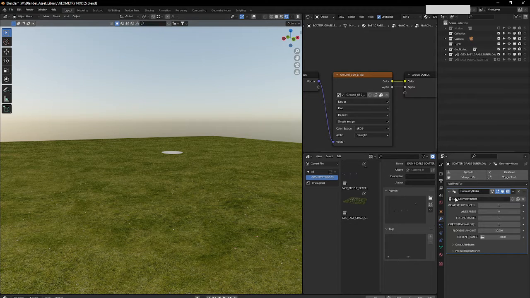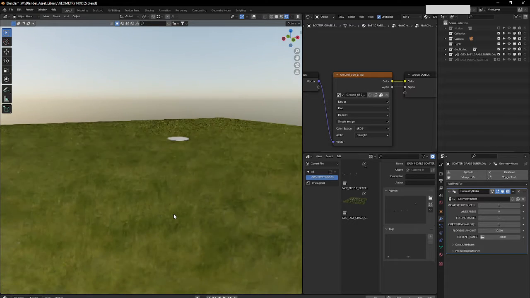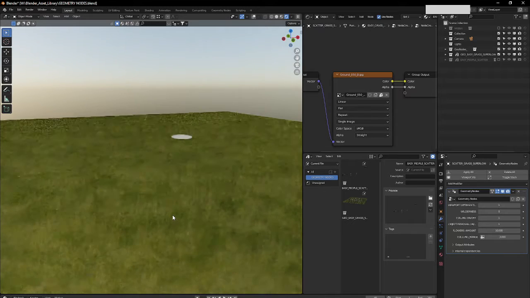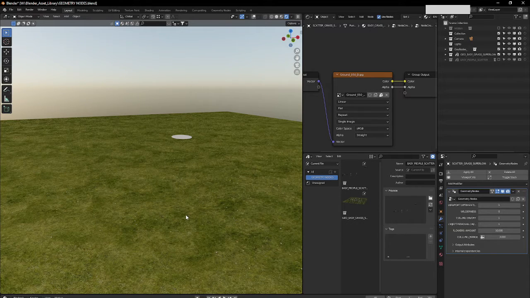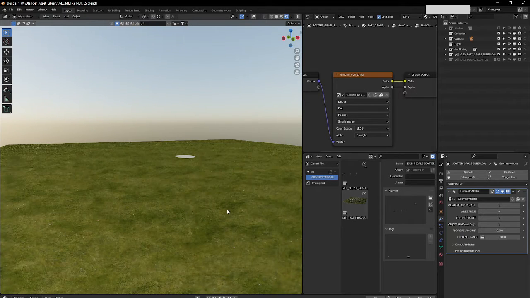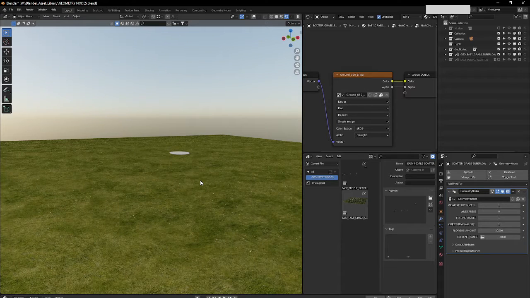There is no vertex painting anymore, so whatever mesh you added here, the grass will be added automatically, so you don't need to paint on top of it anymore to get the grass happening like before. If you need a more complicated, more realistic and more complex way of creating grass, sage, other weeds, you can go for the previous version and it will still work pretty well. But if you need a quick grass for a large scene, maybe that's the best option.